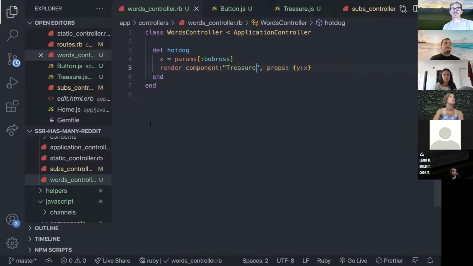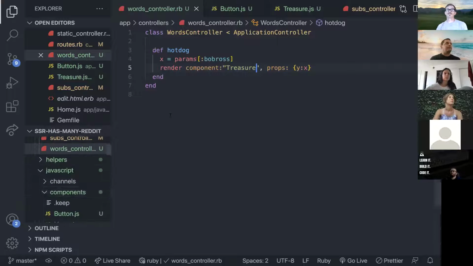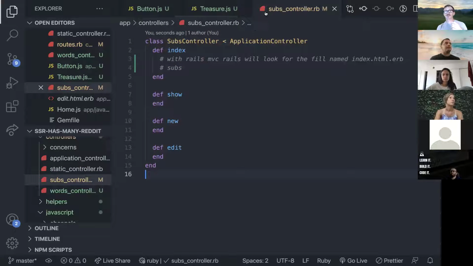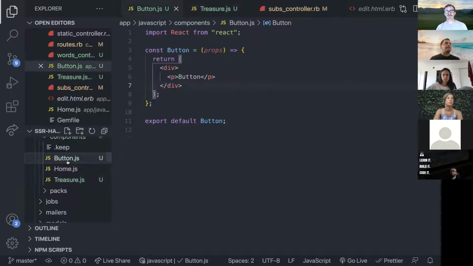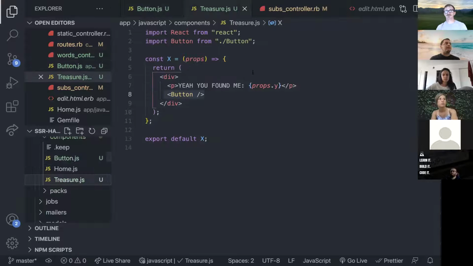So don't worry about that. For your controller, it's going to have to render a specific file, but we can actually make components in React and reuse them. We'll talk about that next week.